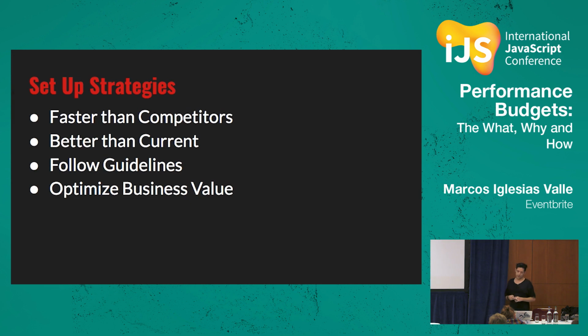Here is a summary of the strategies. You could use one or combine them as needed. The critical part here is that you tie the budgets to the goals and business objectives of your team. This will help you get the buy-in of executives and leadership so you can get more resources, or maybe have a budget of time to improve web performance.